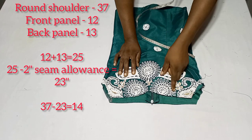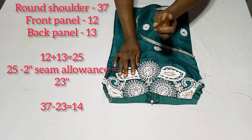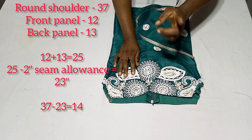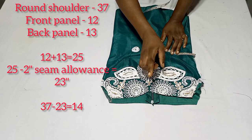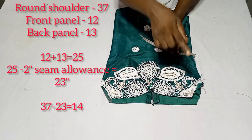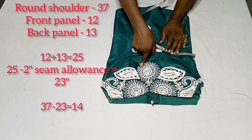Now, the front is 12 inches and the back is 13 inches. So, 12 plus 13 gives you 25 inches. Now, 25 minus the 2 inches seam allowance gives you 23 inches. So, we are going to be working with 23 inches. Now, remember that I said that our round shoulder measurement is 37 inches. So, you're going to minus 23 inches from 37 inches. So, 37 minus 23 inches gives you 14 inches.